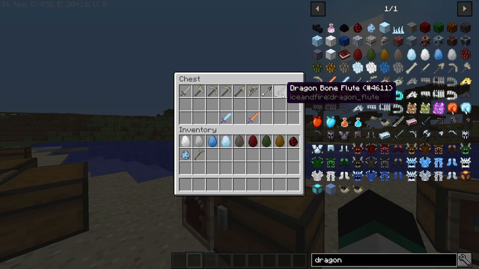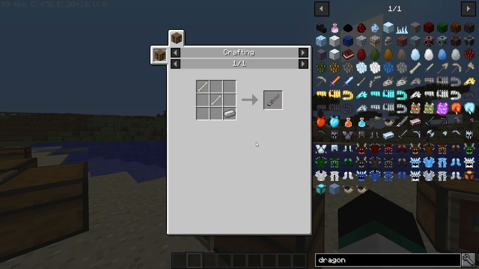And with the dragon bone flute, when a dragon is tamed and it's flying, and you play the flute, it will stop flying altogether and fall to the ground. So if you really want your dragon to stop flying, you can use this, I guess. It can be crafted using 2 dragon bones and an iron ingot.